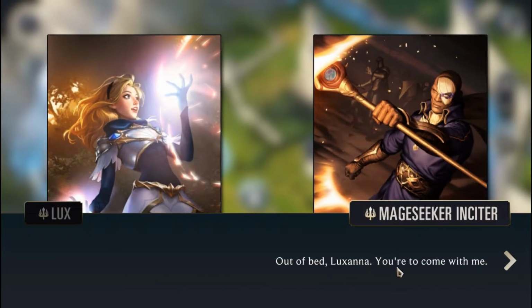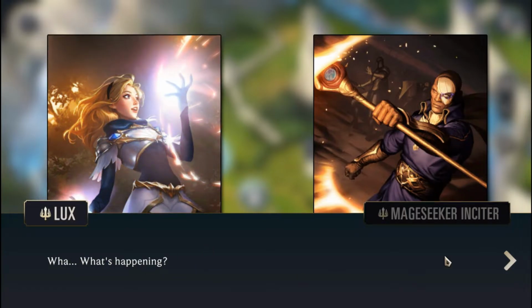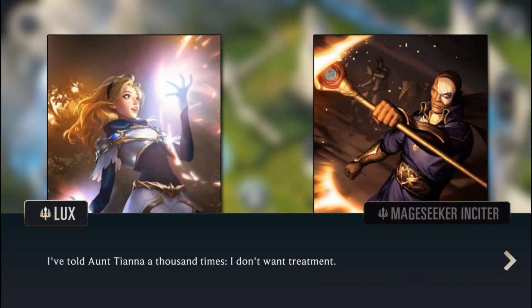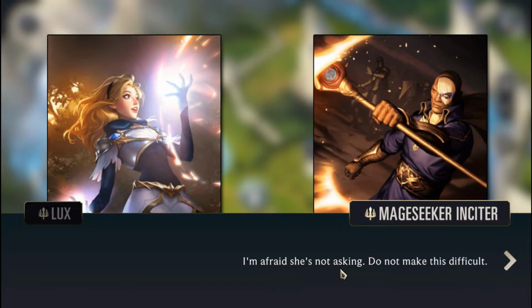Out of bed, Luxana. You're to come with me. What? What's happening? Today we begin treating your affliction. I've told Aunt Tiana 1,000 times. I don't want treatment. I'm afraid she's not asking. Do not make this difficult.